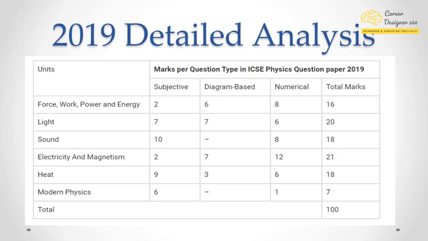Further, from light, there can be a question based on Snell's law, factors affecting refractive index, diagrams like prism ka diagram, glass slab ka diagram, refraction through prism, refraction through glass slab. And then there can be conditions for total internal reflection, which is technically a subjective question, and lens diagrams, where the image will be found when the object is placed at different distances from the lens, and so on.